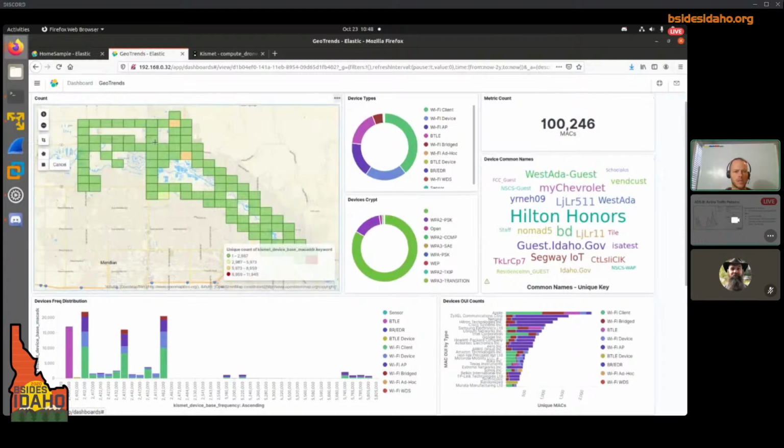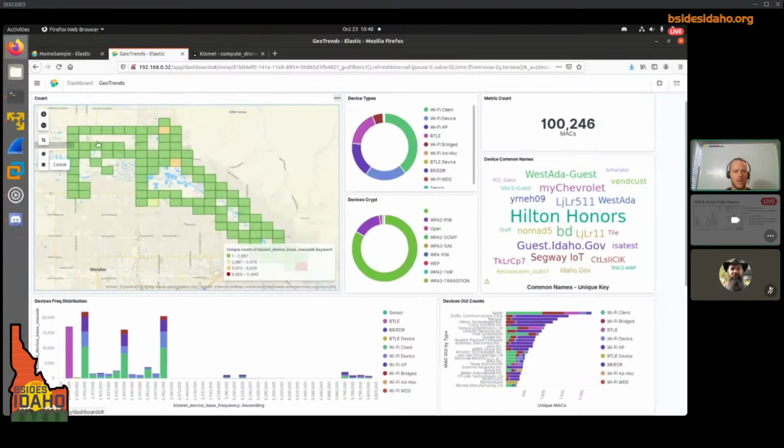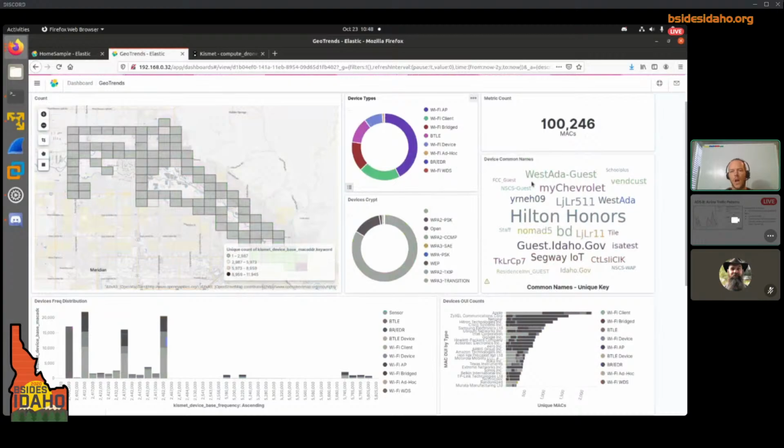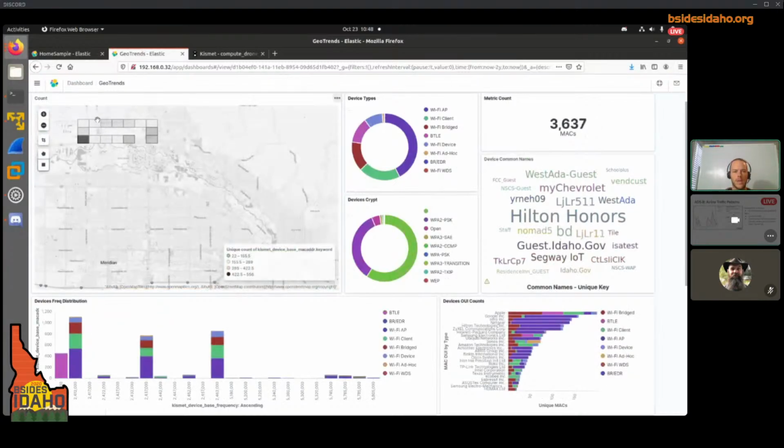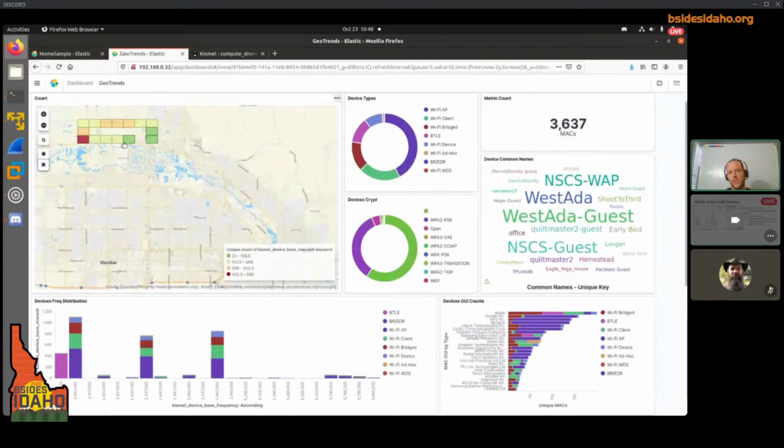I can draw a box and only grab, oh, mouse is failing me here. Grab just a short section up here in the corner, and you'll notice device types, count, common names, et cetera will all update based off of that narrowed down field. In this specific area, it looks like the schools are in the area, with the most common access point there. Apple's the most common device, followed shortly by Google, and then it looks like again the Aero systems and devices out in that area.